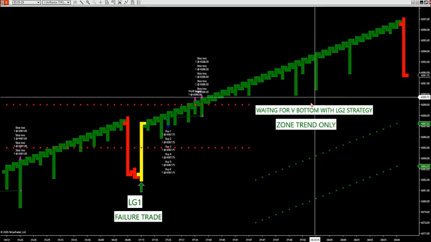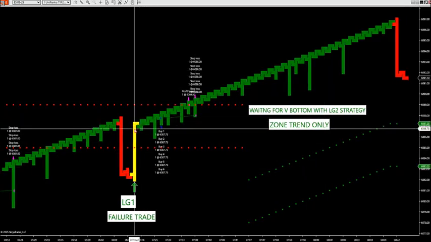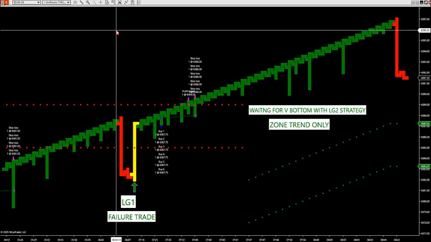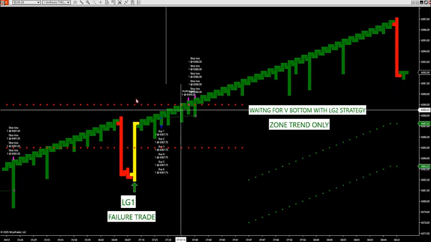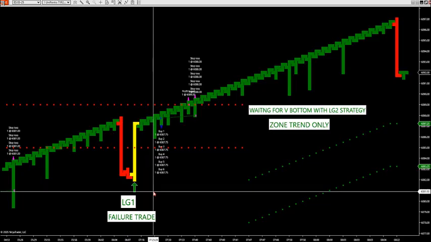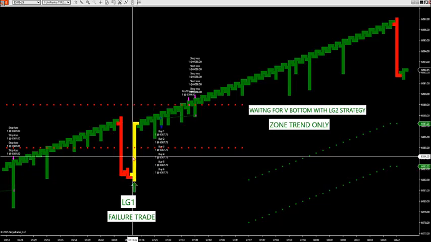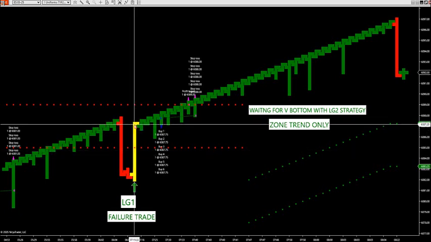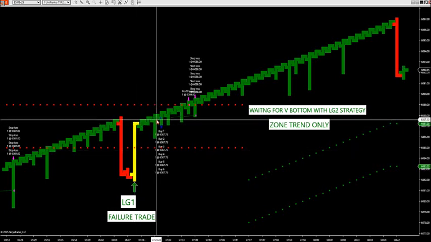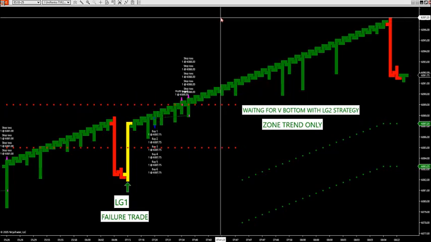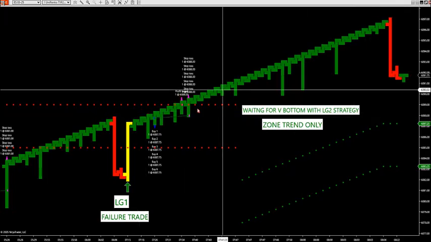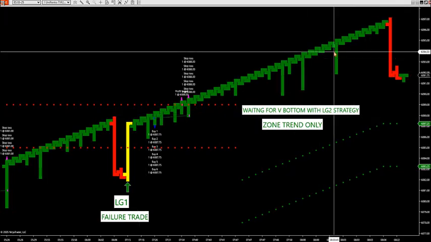So we have two strategies. We have LG1 that's against zone trend. You'll see a yellow trigger candle that fires if you have a failure. If you just go into your indicator, click failure, you can have it on your own separate chart. So you can set up 2 charts. You can set up one for LG1 trades that are against trend. You'll see a yellow trigger candle fire. You'll just simply turn it on, and it got in this nice move, 87 3/4. The potential was all the way at 97, 10 points. So that was a 10-point run off of the LG1 potential just at 7:15 this morning.